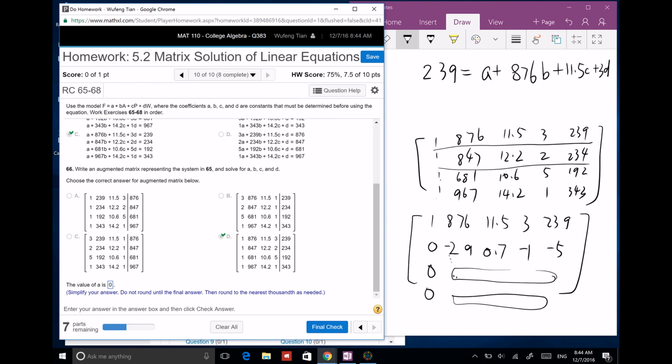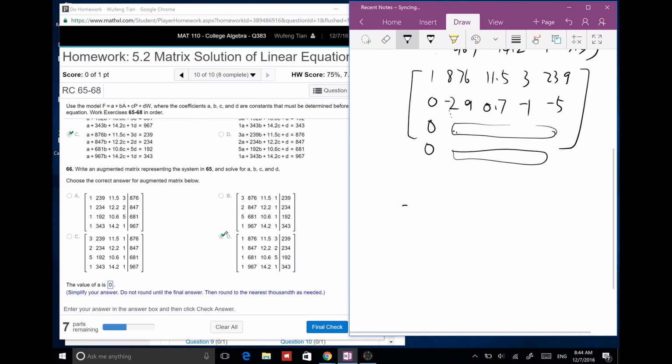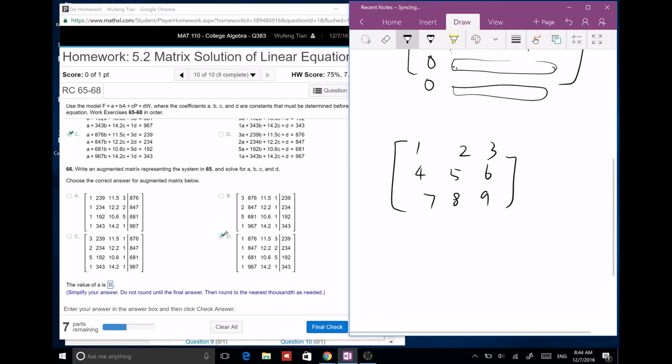Basically, what it means, for example, give you an easy one. 1, 2, 3, 4, 5, 6, 7, 8, 9. What does it mean? You multiply negative 4, add on the second one, give you this one 0. Multiply this one by negative 7, this one 0. Then you solve these two. Multiply this one by something, add on the second one, this one be 0. So you only have these two, and then you solve this one and plug back into here, solve this one, plug back into here, solve this one. So that's what that method says.